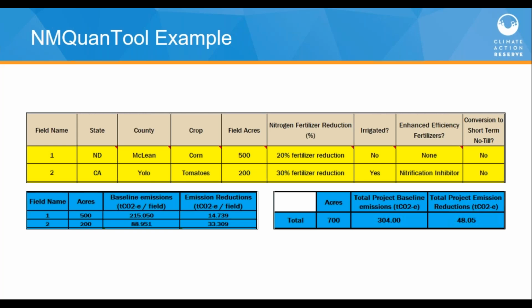So again, this would be a really small project, just showing 2 different fields, but it's a very similar functionality to the eligibility lookup tool. And I should note too that both tools are free and made available upon request to the reserve. So if you are interested in playing around with them yourself, you can send an email request to the reserve, and we will send you a copy.